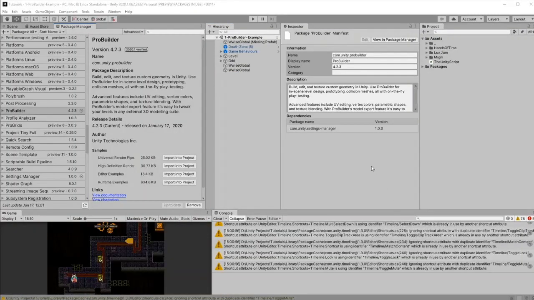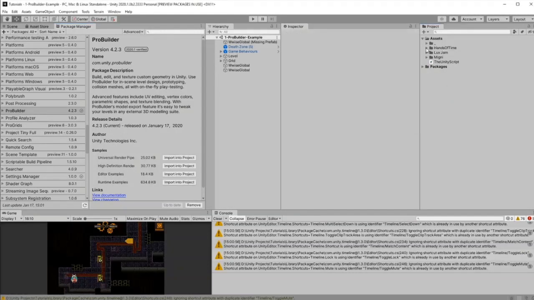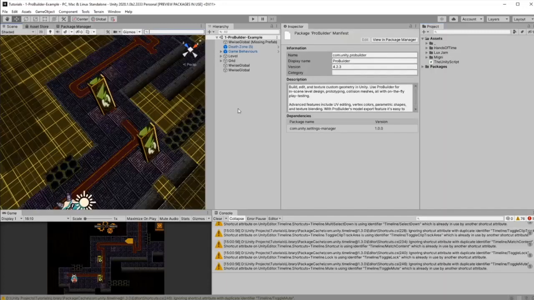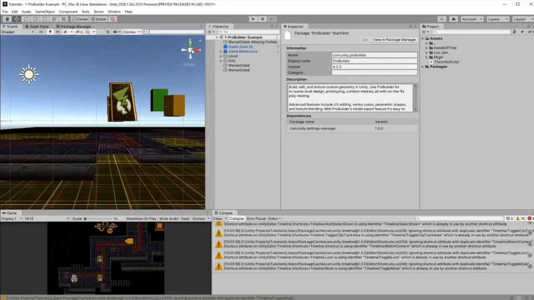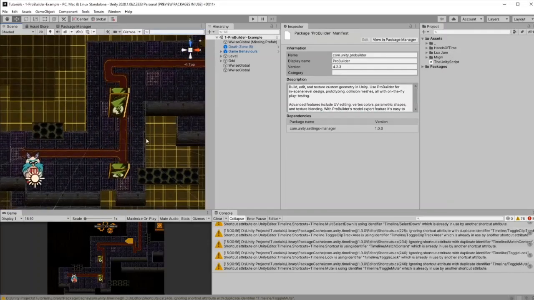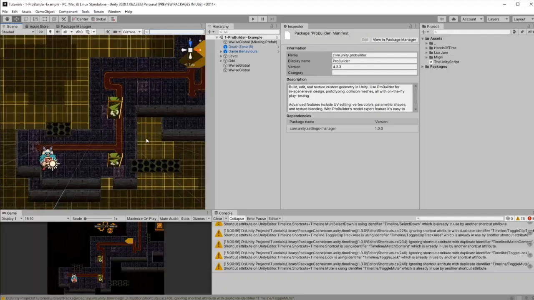Next one is ProBuilder, and it's really great because it allows you to do something that you should really do, but you might not think about, especially for prototyping and all that stuff. And that's ProBuilder, and it allows you to do graybox ing and things like that. And in this example, I have a game I made with a team, also from a game jam.